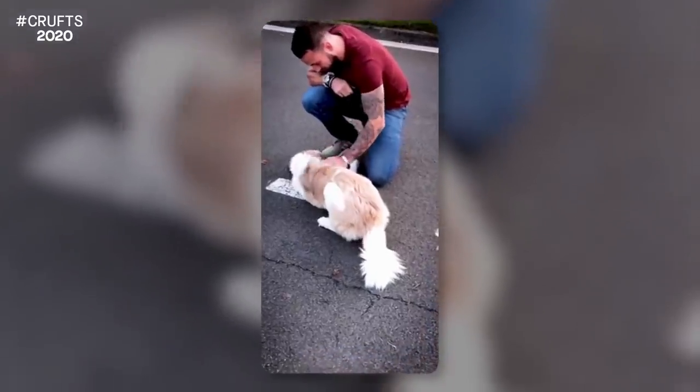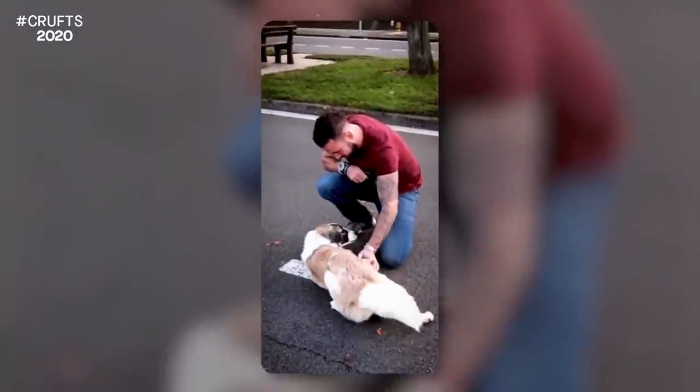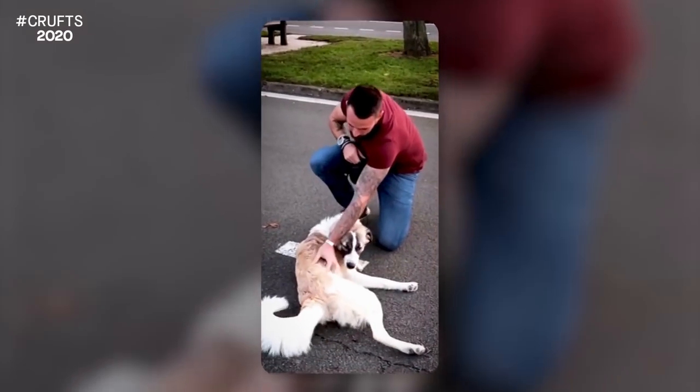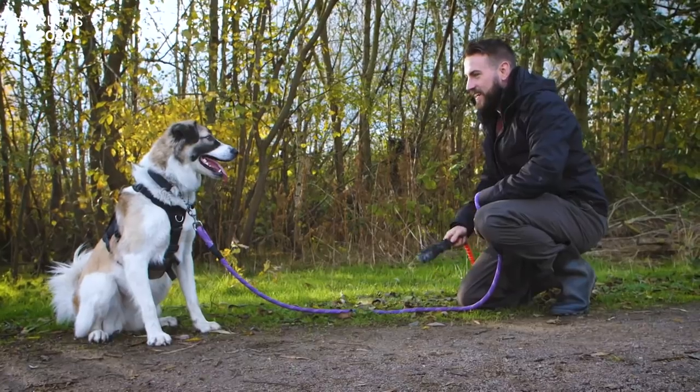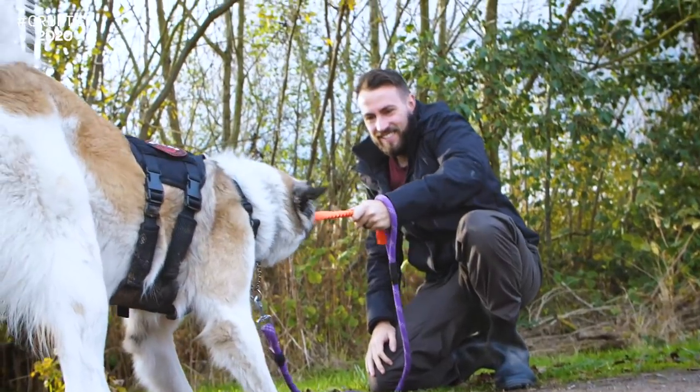Then I got her to sit, and I knelt down next to her, and she sniffed my leg. I started stroking her head, and I think that's where it clicked. And she just barrel rolled onto the floor. As crazy as it sounds, I just sit there and talk to her. She doesn't judge, she just sits there and wants to be loved. She was the exact same as when I left her, really. A little diva that loves attention. That's just who she is.